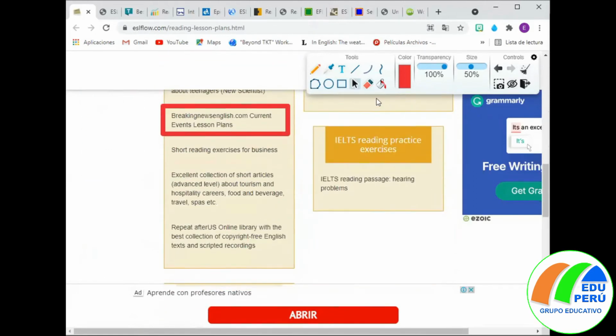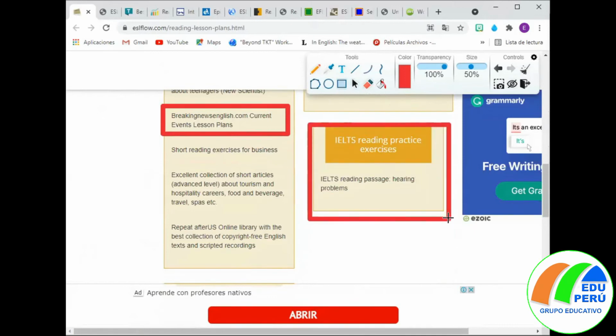And also, if you or your students are preparing for an international exam, this is the international exam IELTS. So you have here some reading practice. Have you heard about the IELTS? Yes, I received some information from them. Okay, this is like the TOEFL.